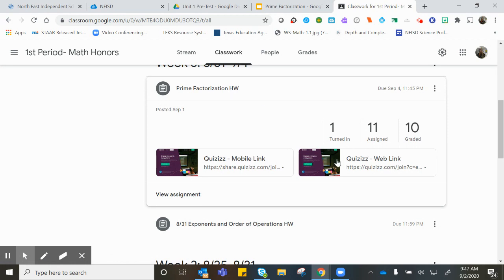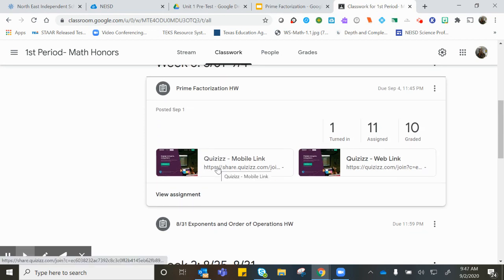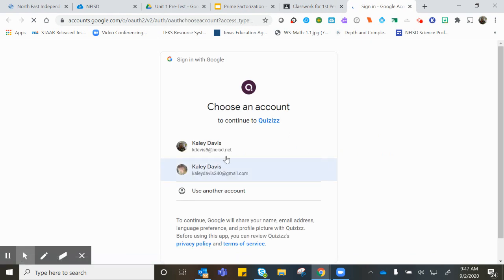Now, there are 2 links that are available for you to use. If you're on a computer, you'll use the web link. If you're on a phone or an iPad, you can use the mobile link, okay? and it will take you to your homework assignment. If I just click on the link, you'll see that it's asking me which account to use.